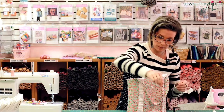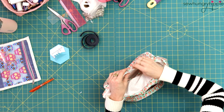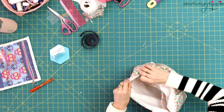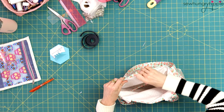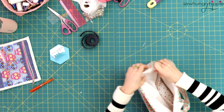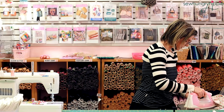Also, with that top edge, sometimes what can be helpful is taking a pin and kind of grabbing it and bringing it up. And then you'll take this to the iron and give it a press. See, sometimes I need to just bring it up with the edge of that pin. There it is. Okay. I'm going to give this a quick press. Remember, do not hit the vinyl with your iron.